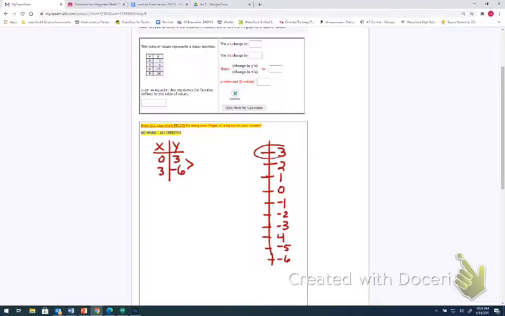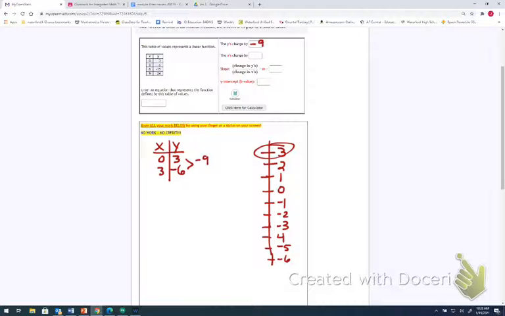Now, we start at 3 because that's where we're standing. We're standing at 3, and then we're going to count as we walk down the steps. So if I count going down, I went down 1, 2, 3, 4, 5, 6, 7, 8, 9. So from 3 to negative 6, I went down 9 steps. So the change in the y's is down 9, or negative 9.